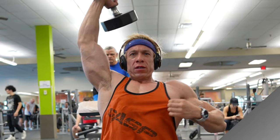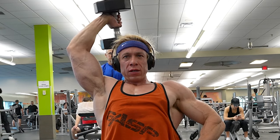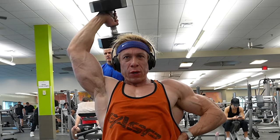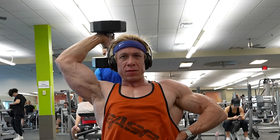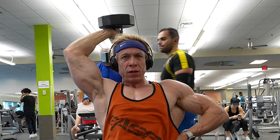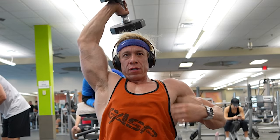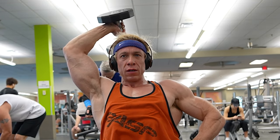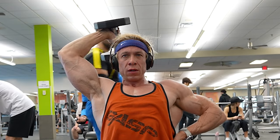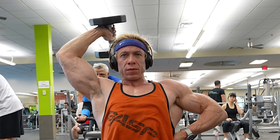In this next segment, you'll see me get a bit creative with how I perform this exercise. Notice how I'm ensuring my shoulders are spread and I lower my scapula, emphasizing that V-taper we all desire. Not only does this technique build strength in the shoulders, but it also allows for more effective engagement of the triceps. This angle demands a greater range of motion from the muscle, giving you more bang for your buck in each rep. Try it out and let me know what you think.